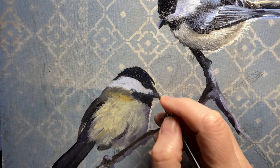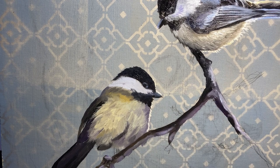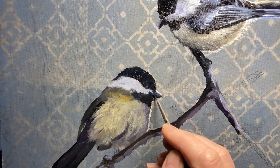Now, there we go. We've got to put that little eye in. And we can't forget those feet. That's just going to drive me nuts until we get those little feet in. But we're into the fun, detail-y stage.